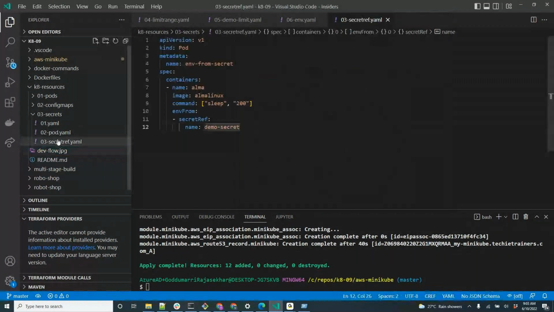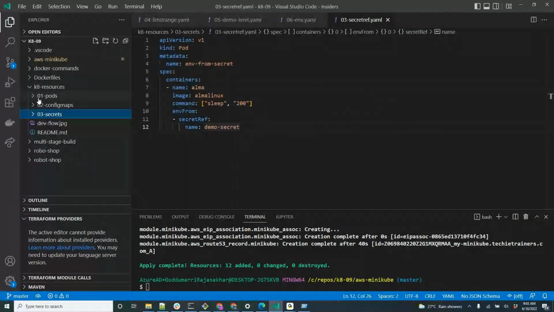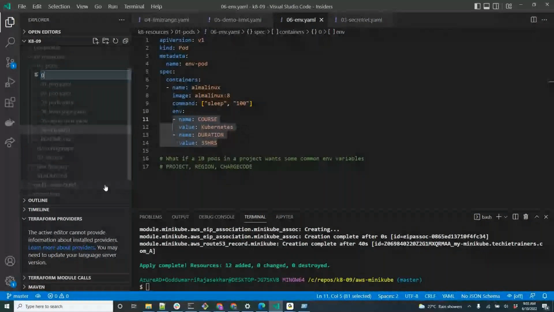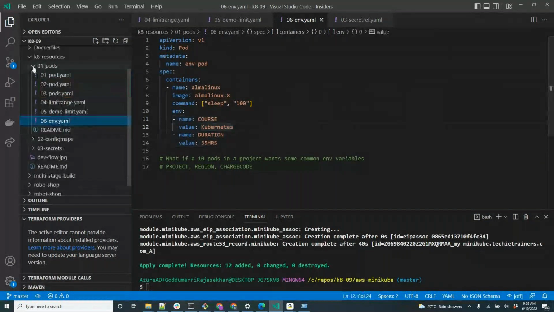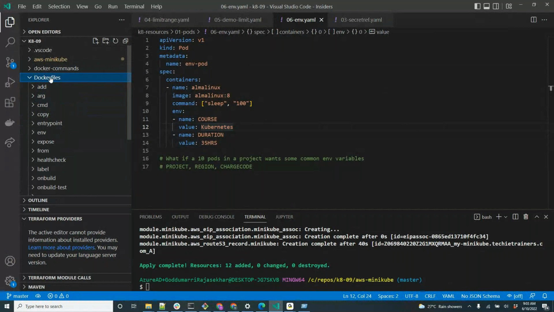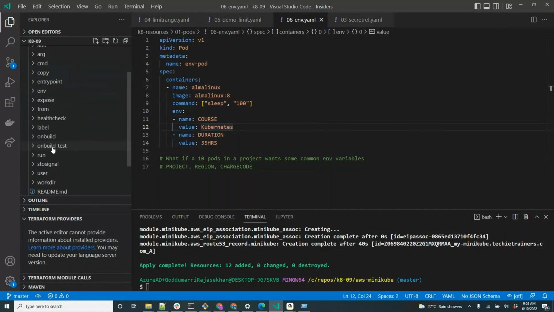I will create one private pod. Before that, I need to create an image. Okay, let me create the image.